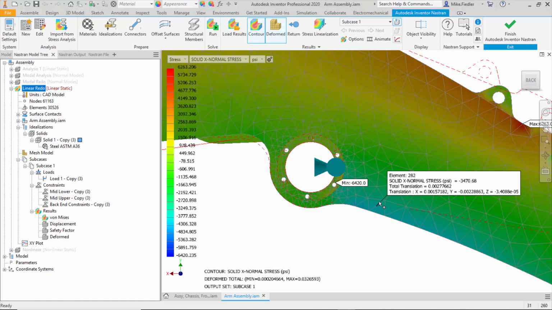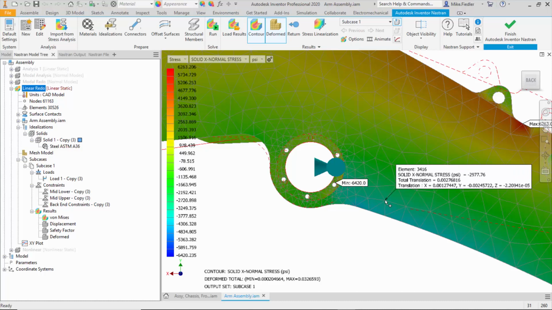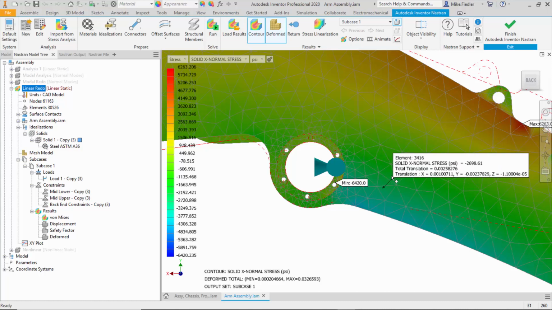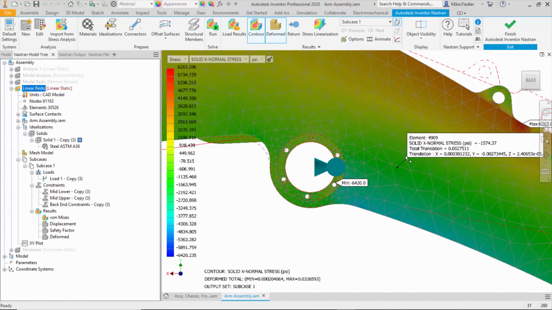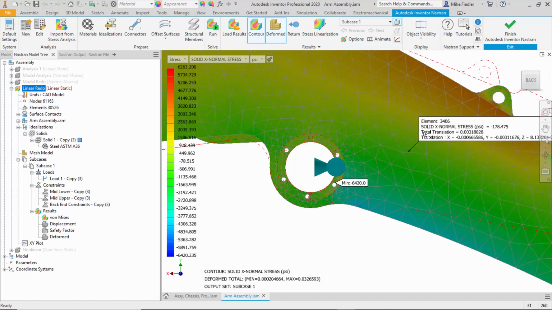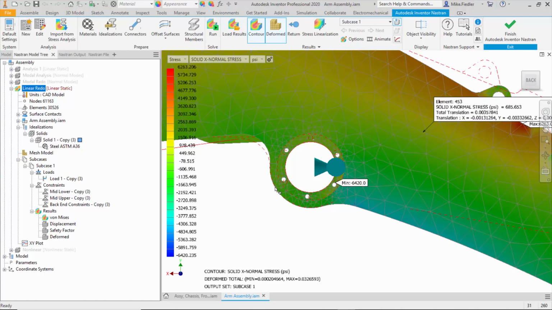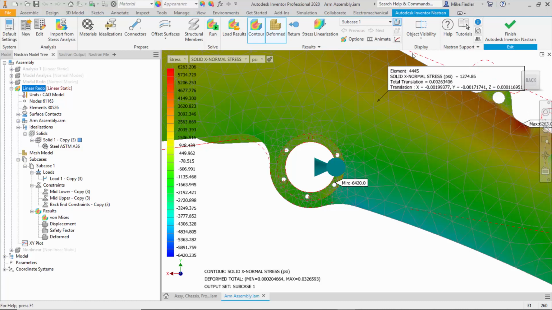And I don't necessarily have to be right over top of a node, so it can interpolate from the nodes that are around it what the value is at that location. And again, if I wanted to figure out, is it in fact in compression and what is its value, it's showing me that it's a minus 3458 in that area, right? And as I move it around or away from the elements of compression, we can see that value is reducing ultimately until we reach an area where it switches over to elements that are in tension. Now, let me turn off that probe.